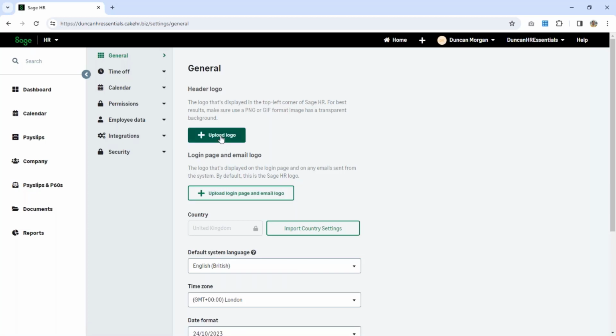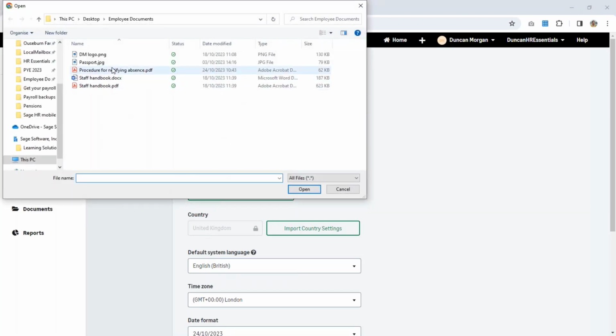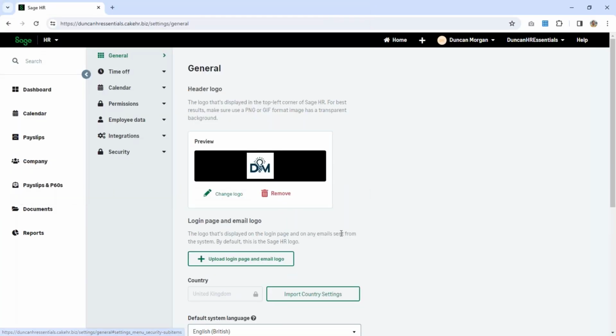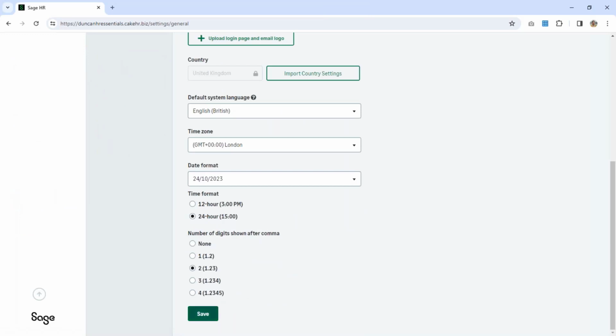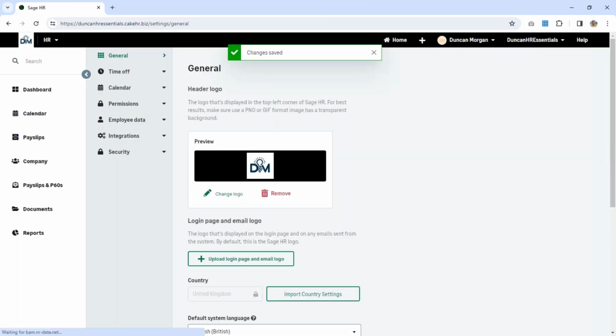So to give you an idea what that might look like, I've created a logo for myself. I can scroll down and click Save, and you'll see that that's now branded my HR portal with my logo, and that is exactly the same view that your employee would see when they log in as an employee.